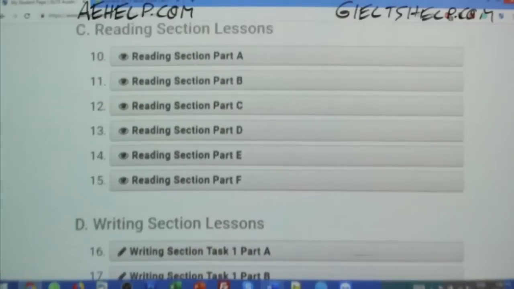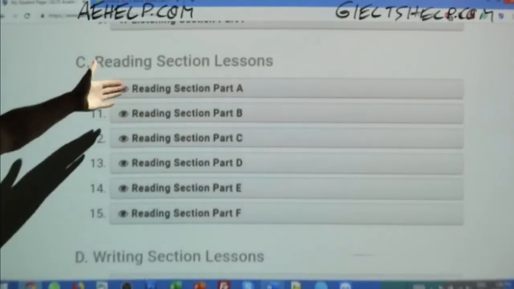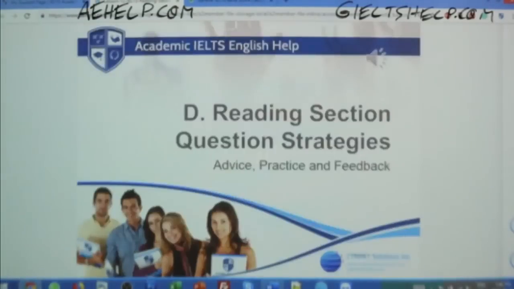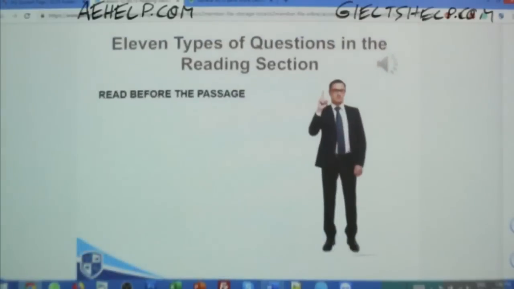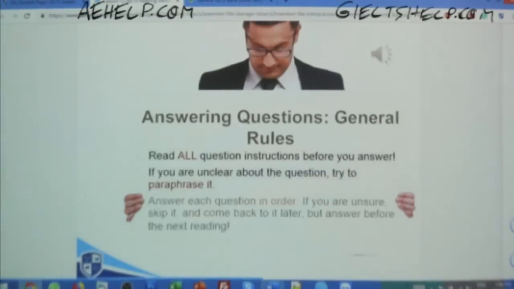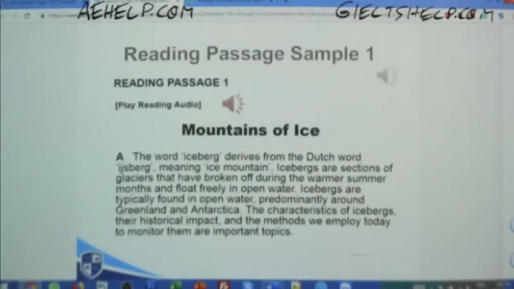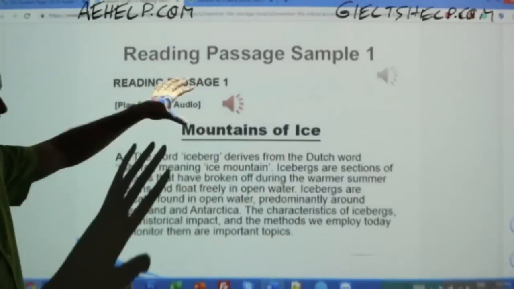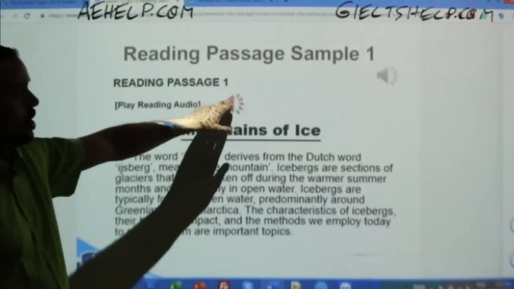When you go to, for example, the reading section and you open up one of these lessons, then you will notice we do something interesting in our classes, where basically we not only give you a lot of strategies that I'm just kind of bouncing through here, but when we give you the reading passage, we actually give you the audio.